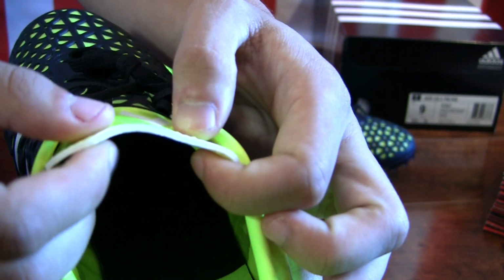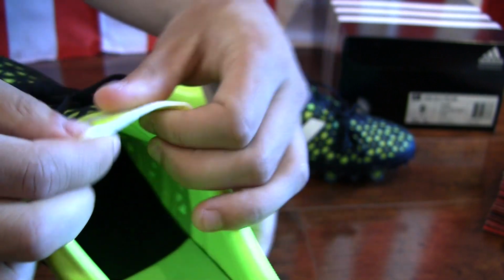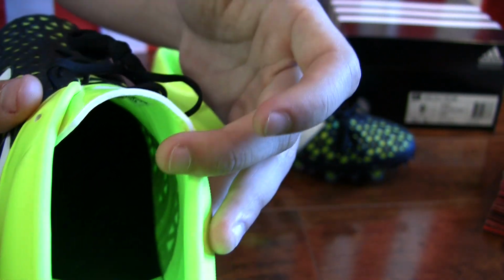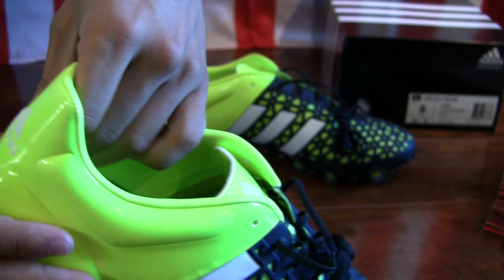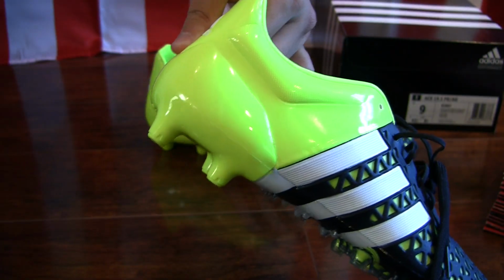You can see it's just a thin layer of foam, not very squishy. It's still very flexible and everything. But you can see it's just a thin layer of foam up top. As you come down, you have a bit more padding throughout the heel. You do have an external heel counter in that highlighter yellow color still.